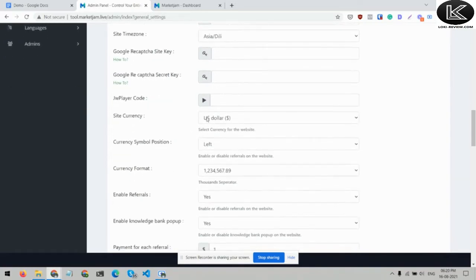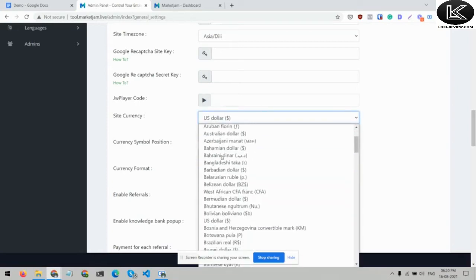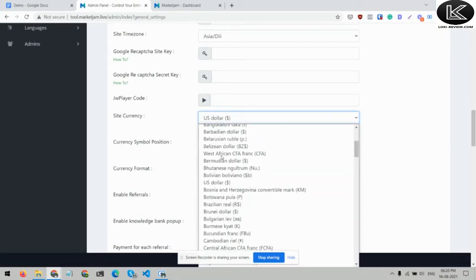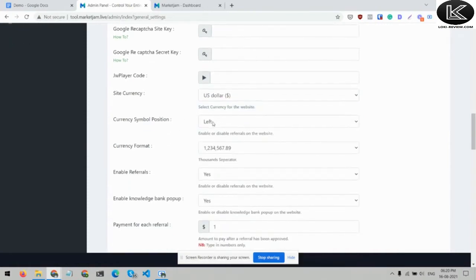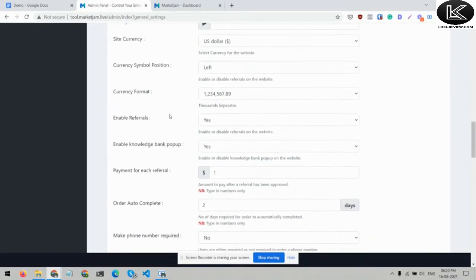And site currency, currently I have it in US dollar. You can select any currency, be it pound, rupees, or whatever currency you deal in, you can select over here. Then the currency symbol, if it's right to left, then you can select right, since the dollar sign goes on the left. And I have set up the currency format.